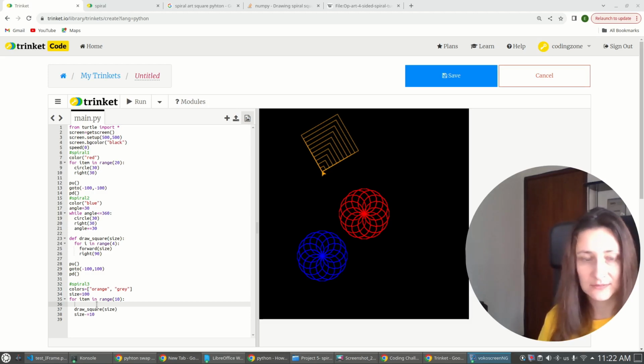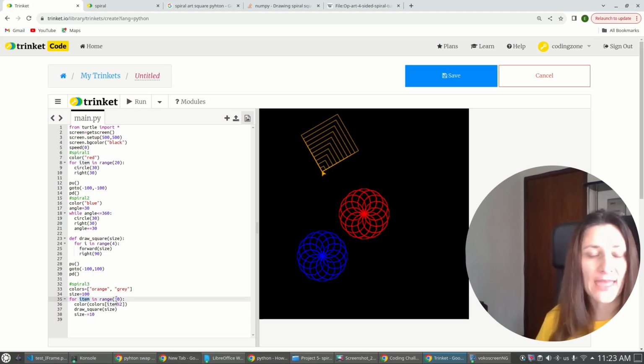Color. This is how you select the color. Usually you put the color name there. But now we will select a color from a list of our colors. And the index of this color would be our current item, it means remainder of if we divide by 2, as we have only 2 colors. It will go through our for loop and it will pick the current item.